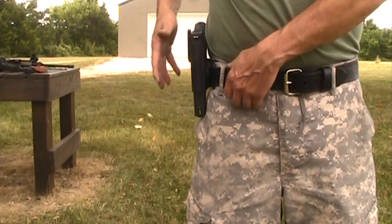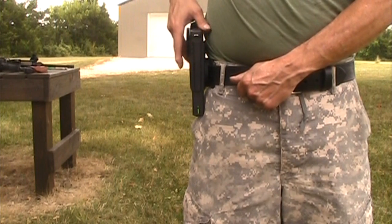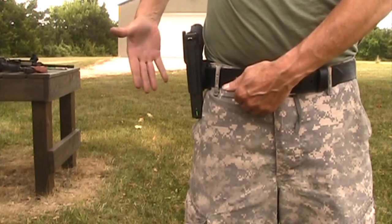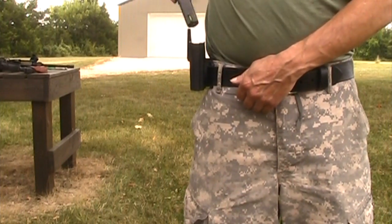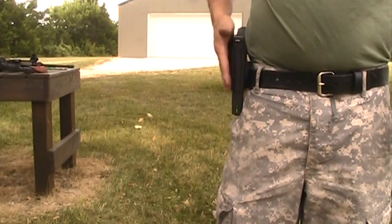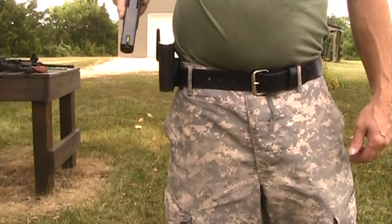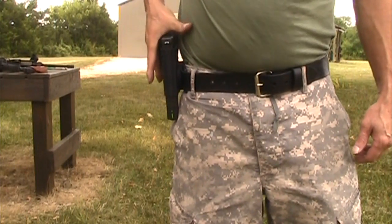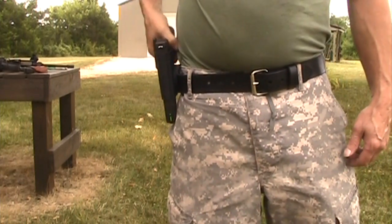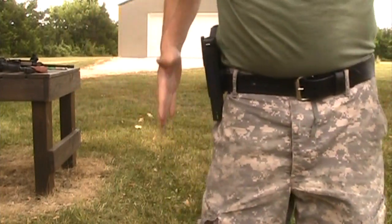Now, this belt is not as stiff as it should be, because it lets the holster kind of sag out a little bit. And that's going to get us later to one of the things that I don't like about this holster. Let you see. Pretty much, if you get a good grip on your gun, it's free. You get a crappy grip or somebody else grabs your gun, they're not going to be able to take it away from you. I like that.